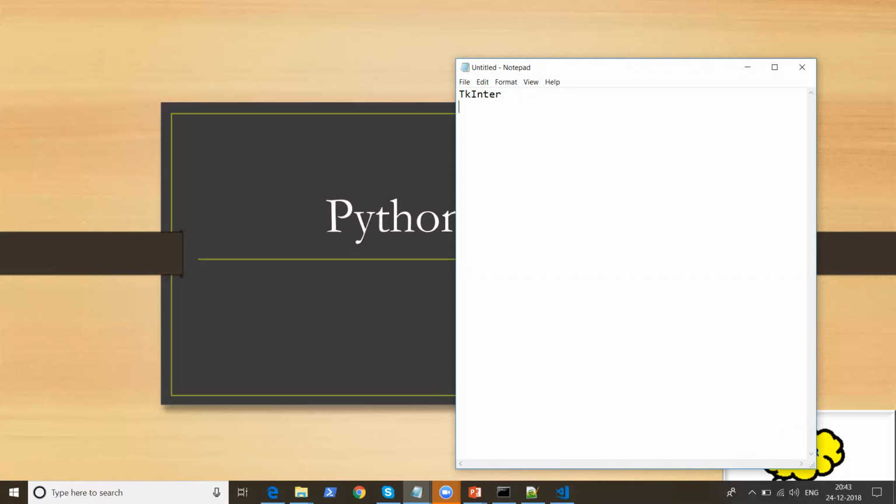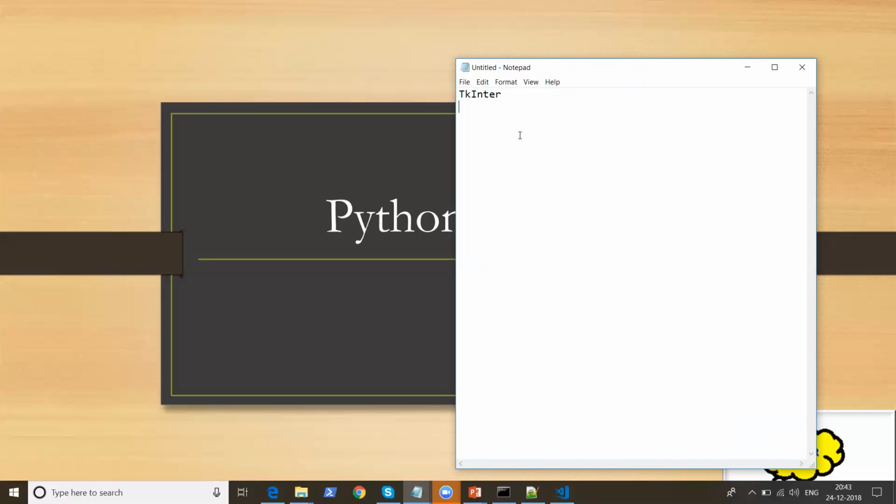Tkinter is a Python binding to the Tk GUI toolkit, as I told you. Using this module, we can develop different kinds of controls, place them on the window, and show that window on Unix and Microsoft operating systems.